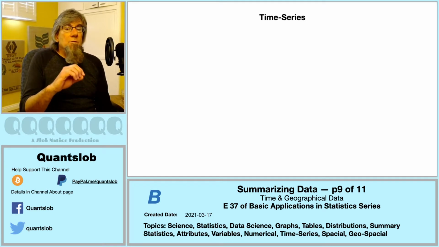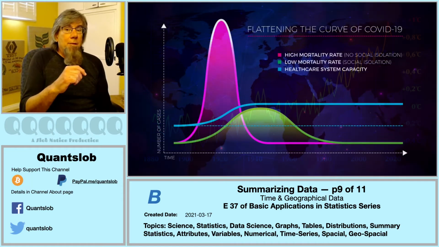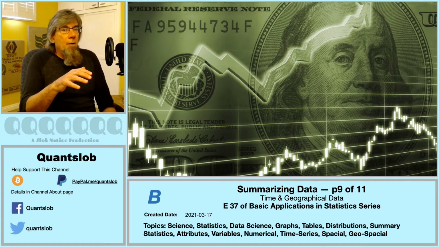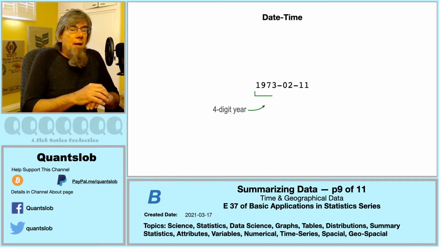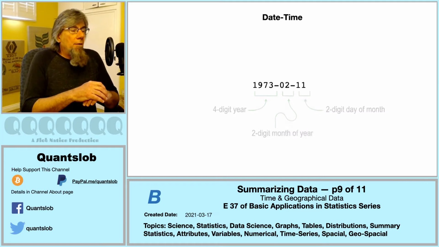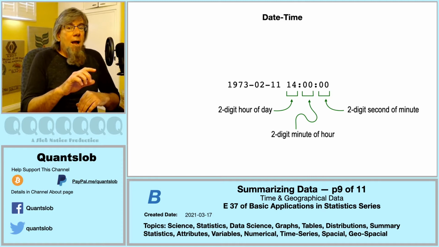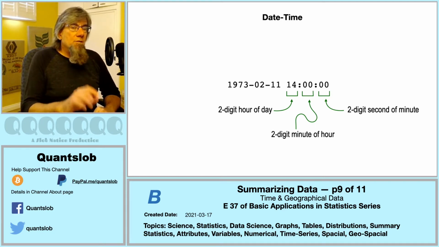Time series. Now, time series plots will be quite familiar to many people, I'm sure, probably because of their popularity in ecology, medicine, finance, and other compelling areas of interest. Just for starters here, I would advise very strongly that any serious data scientist use the following date-time format here. 4-digit year, 2-digit month of year, 2-digit day of month. And if we wish to include a time of day component, it goes 2-digit hour in a 24-hour day, 2-digit minute of hour, 2-digit second of minute.